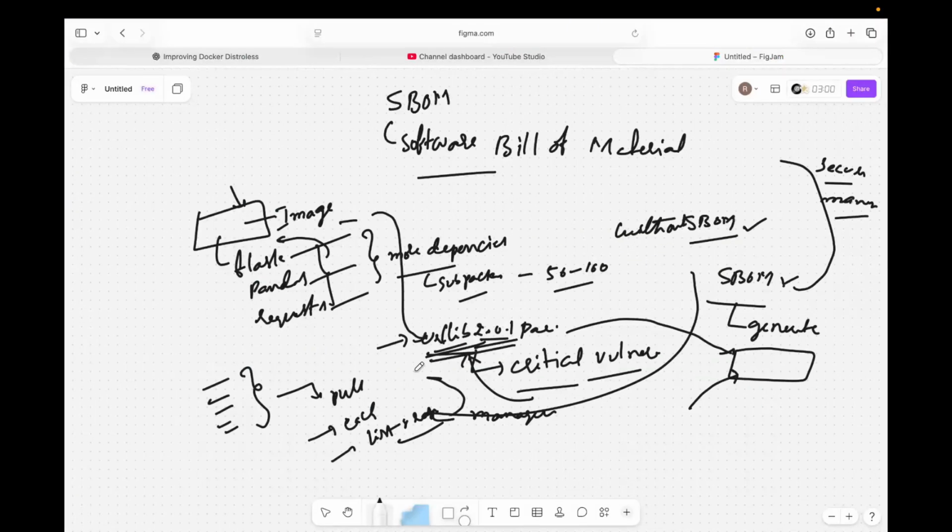This is how we generate this particular report. Now if a manager comes and asks where we are using this particular version, I can simply go through this SBOM report and find out in which image we are using it, and give those details to the manager. So this is how we use Trivy for generating reports, SBOM, and all of them.